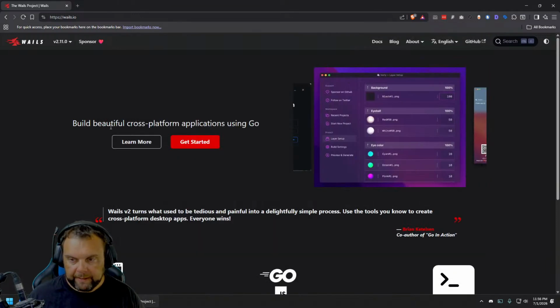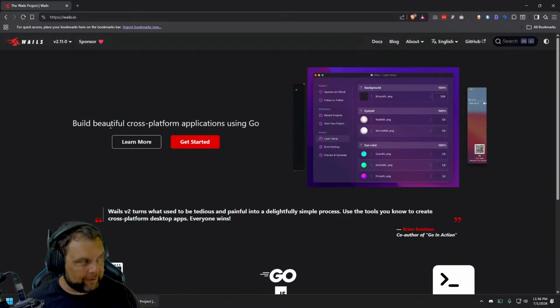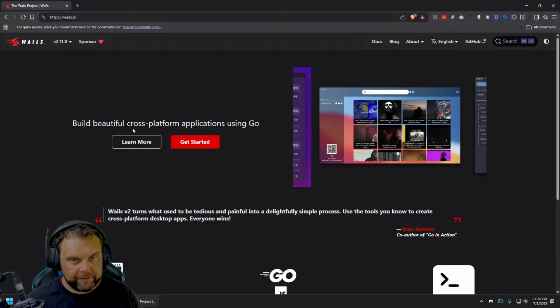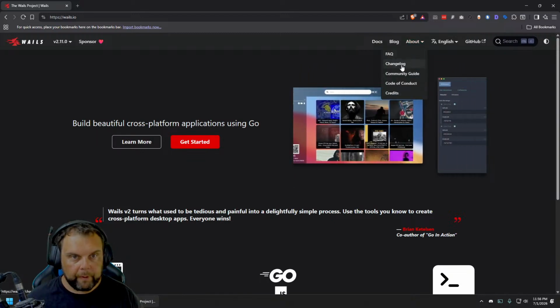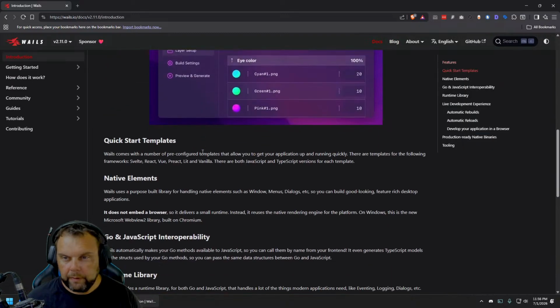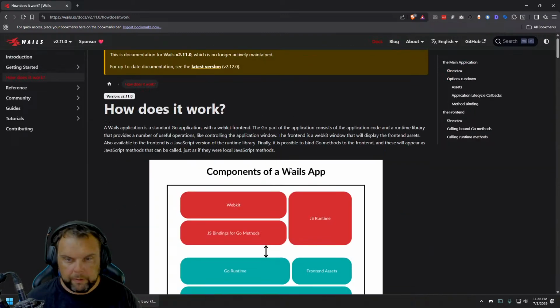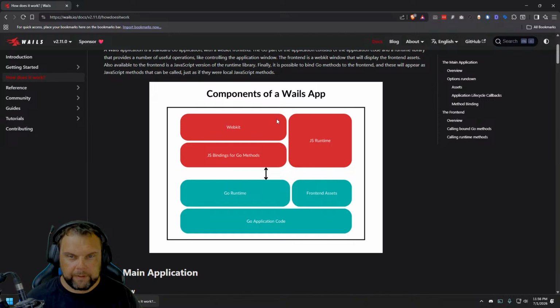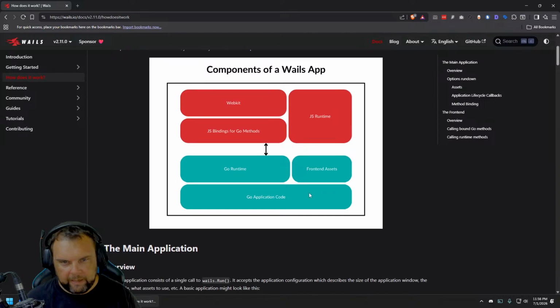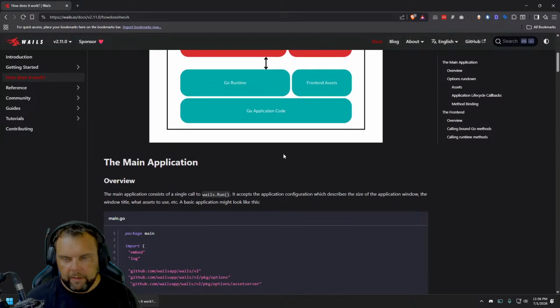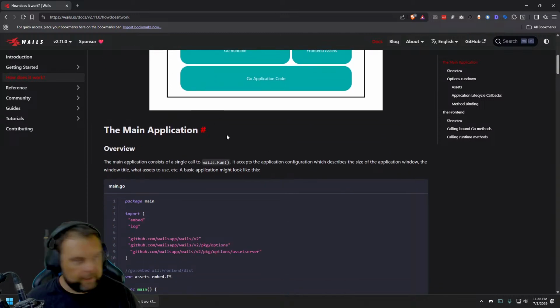It's kind of like a Go-based Electron, if that makes sense. It's got WebKit, some JS bindings for its Go methods. It's got the JavaScript runtime, and it goes to the Go runtime. For the most part, it's just like Electron, but it's based in Go, which I like.